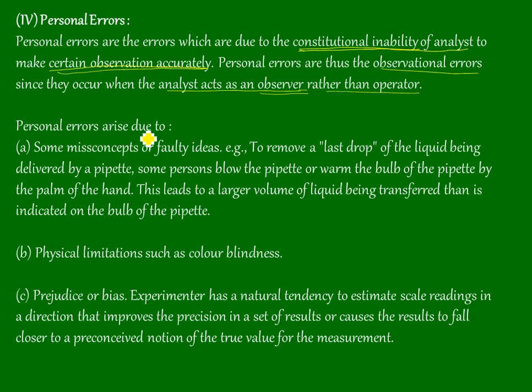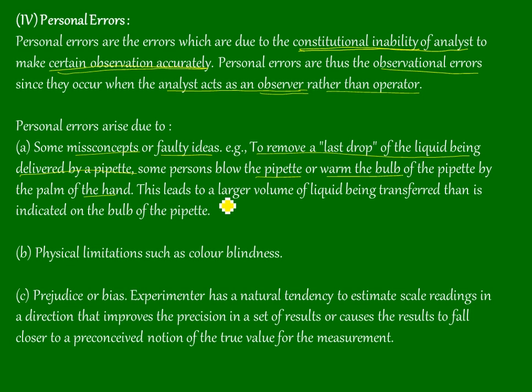Personal errors arise due to some misconceptions or faulty ideas. For example, to remove a large drop of the liquid being delivered by the pipette, some persons blow the pipette or warm the bulb. Most of the students make these mistakes. So do not blow the pipette, and do not warm the bulb of the pipette with your palm or hand.